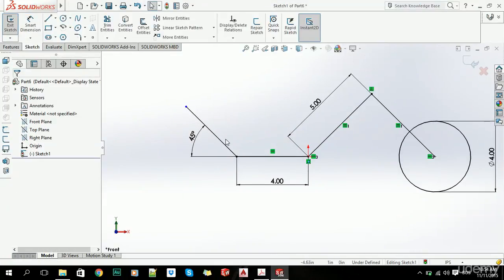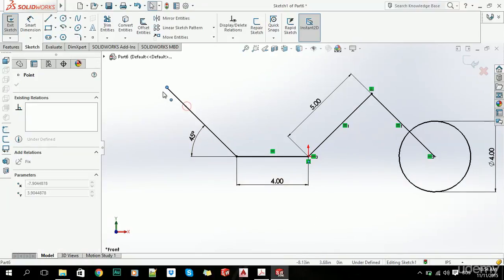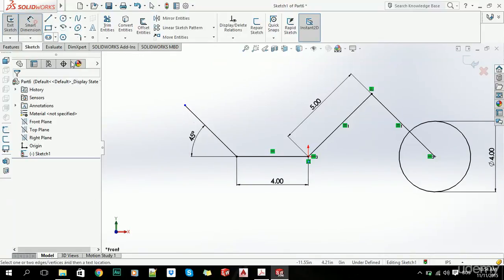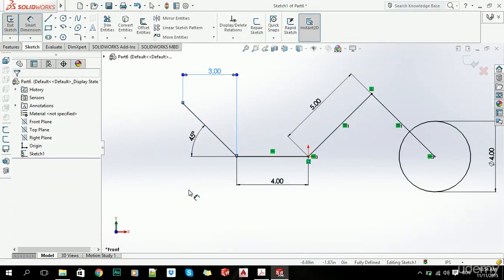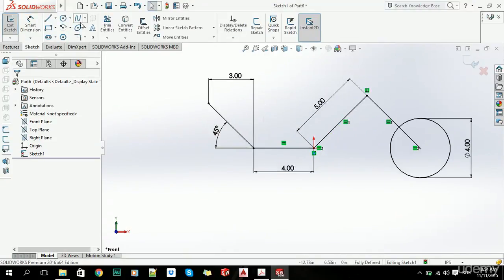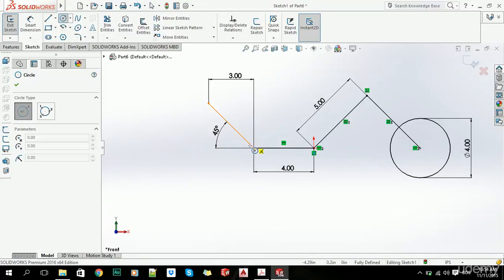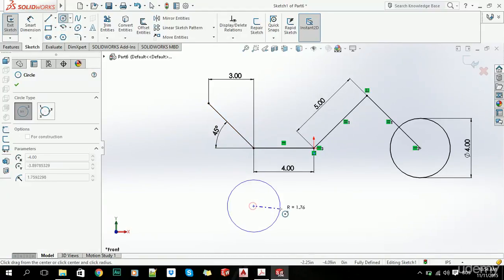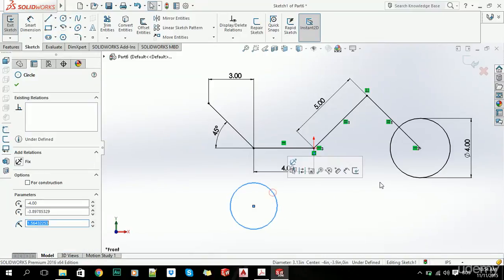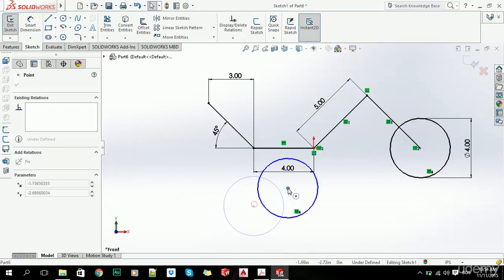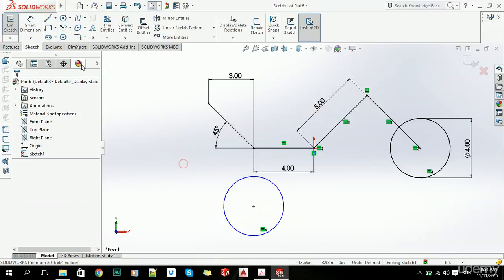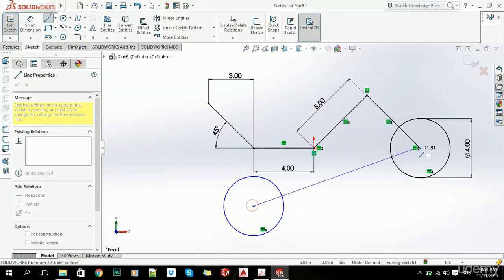Now this sketch is still not defined because we can move this point here. So let's say we add this dimension here of 3 inches, and now just for fun purposes let's create another circle in here, make them equal, and okay, let's just merge them together.